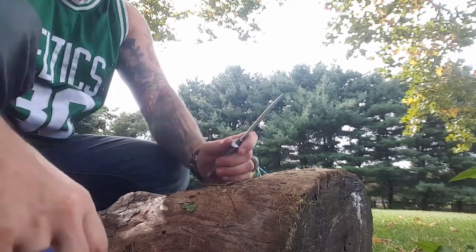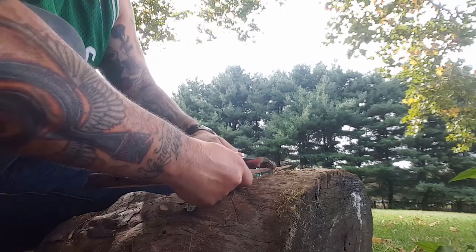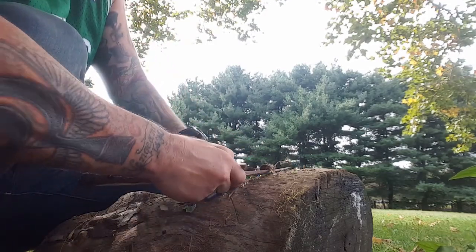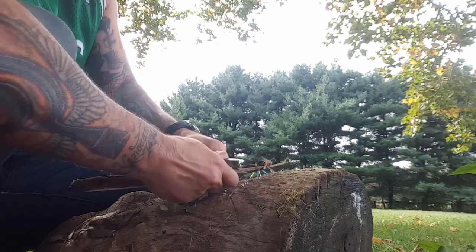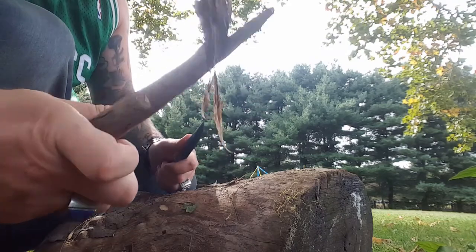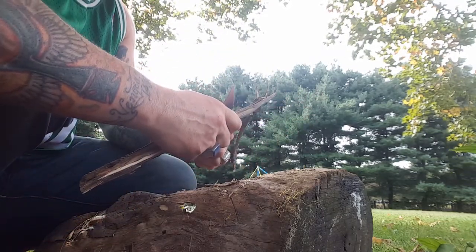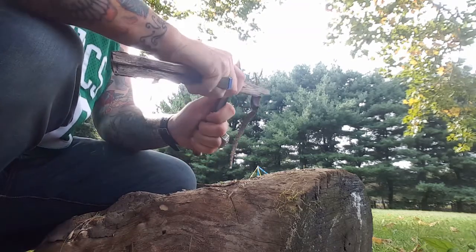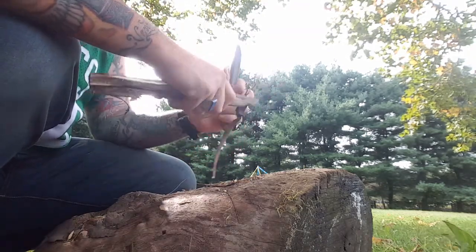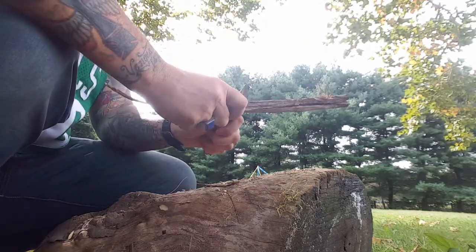So there's no wrong way to eat a Reese's, and there's no wrong way to feather stick. If you're successful at what you're doing, then do it that way. You know what I mean? As long as you have a good handle on it, that's all that matters. Look at that notch. That is fine. That is fine, man. Let's make it into a square notch real quick. Ooh, yeah. Gotta like that.